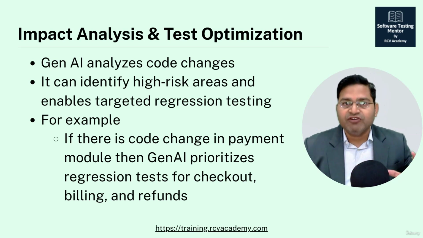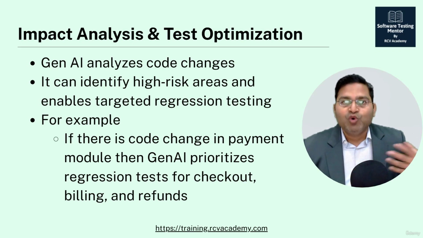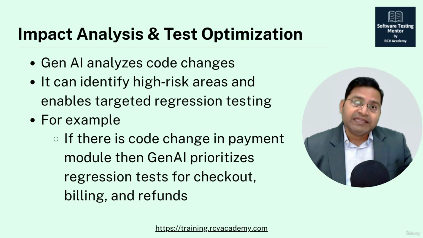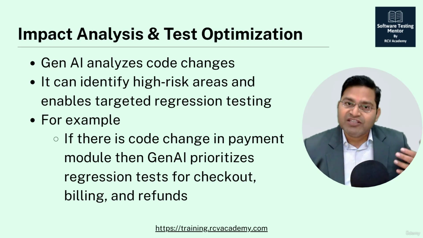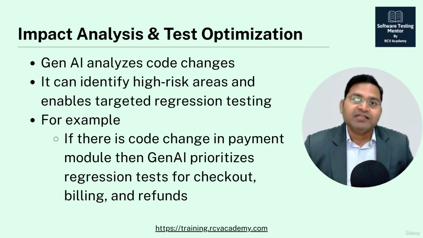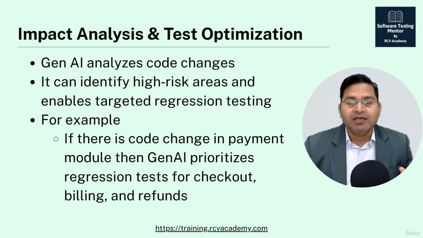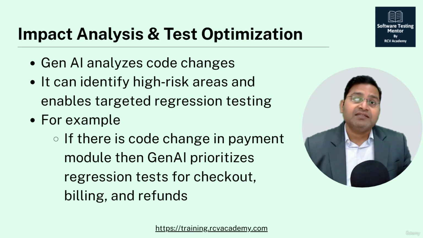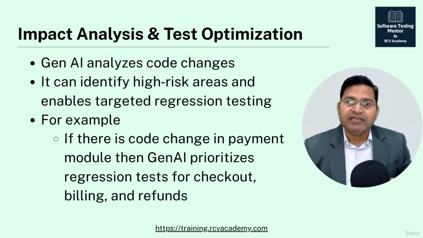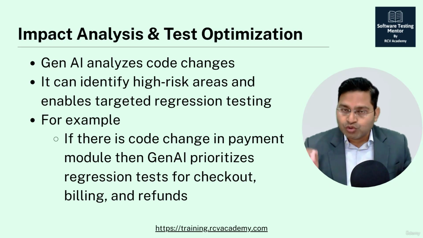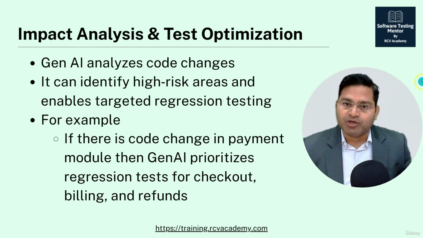Then the generative AI will be able to suggest that this should be the higher focus area for your testing, and if there are more test cases required in that area, that can also be suggested by generative AI, or you can ask generative AI in the prompts to suggest more test cases based on those failures or based on the code changes. So that's where in the impact analysis and test optimization, generative AI is becoming really helpful, and you should be using this in your projects.